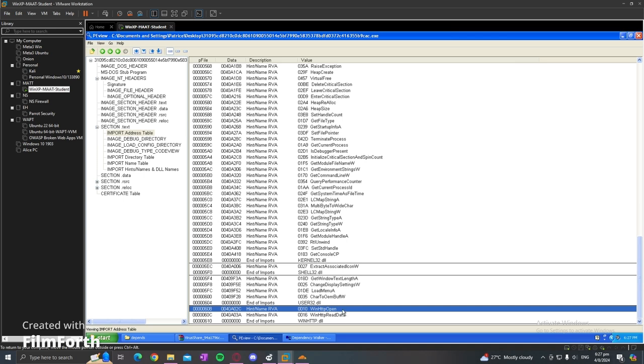You can see that there's WinHttpOpen, WinHttpReadData, and the WinHTTP DLL being called. So what does WinHttpOpen do? Basically this API is provided by this DLL over here, and it allows an application, which is the Trojan file, to open a connection with a domain, or to make an HTTP request.